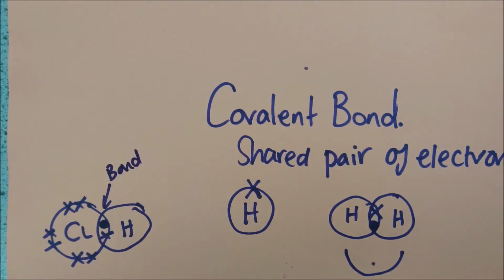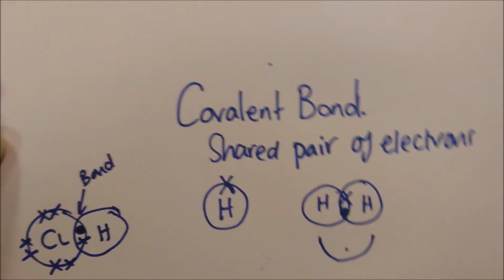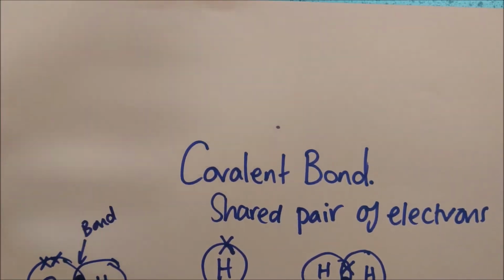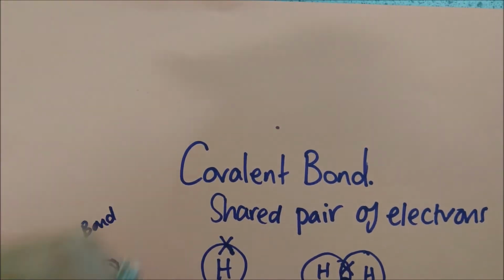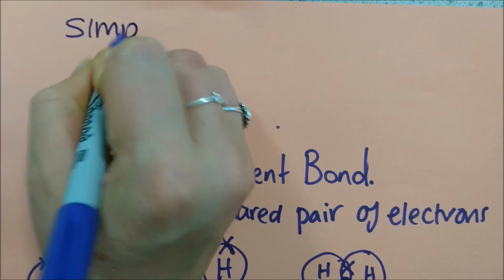For the 3 marks in the exam, you get 1 mark for showing dots and crosses in the right places and 1 mark for showing that they are sharing their electrons in the right places. The covalent bonding gives rise to 2 types of covalent structures. When we spoke ionic, we really only spoke about lattices, but we have simple molecular.